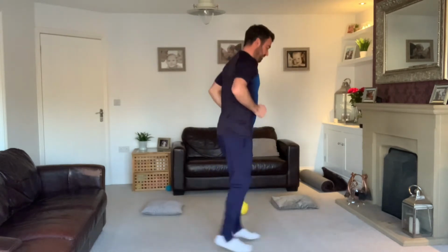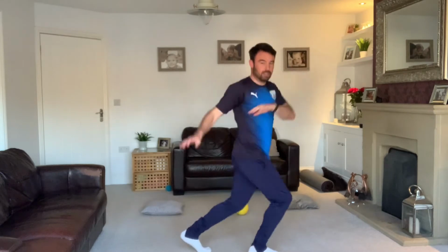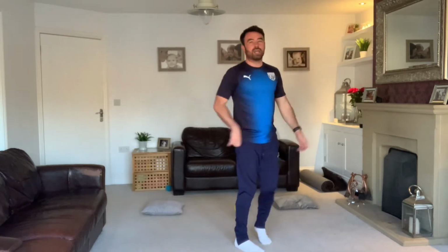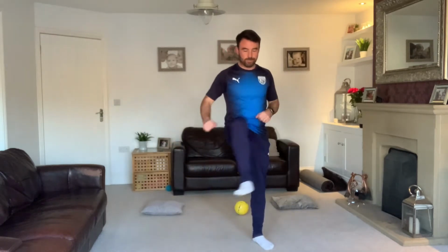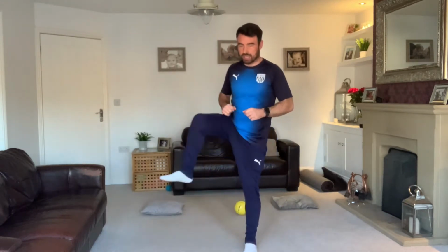Good, and then feet backwards and forwards, and upper body twists. And then open the gate with those little steps, a little bit more rhythm in between. Same. Close the gate, step, step, close the gate, step, step, close the gate.